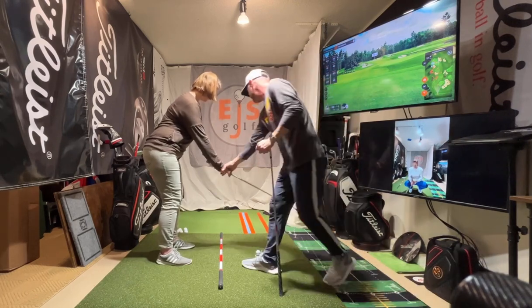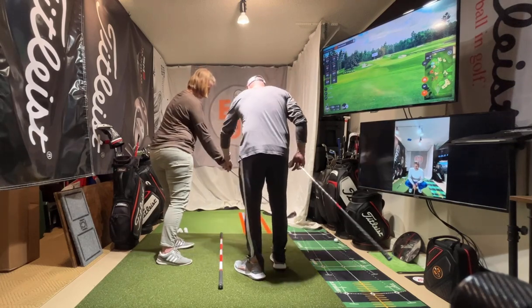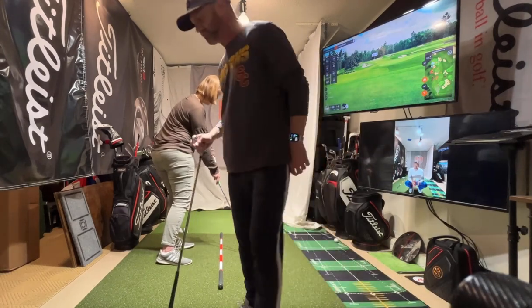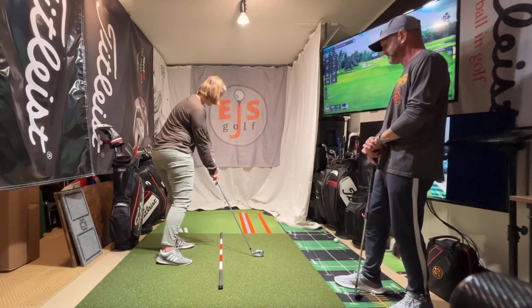Let's go here, put the club up here, and now rotate your body over here, right? Now keep your body like that. Pull your head back. Keep that here, and then come down, that tilt, good. Now you should feel probably 75% of your weight in the front foot there, good. Okay, now we're gonna do it from right there.